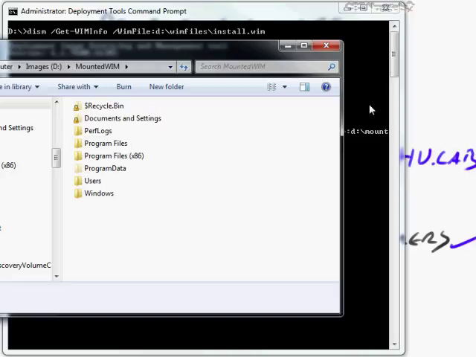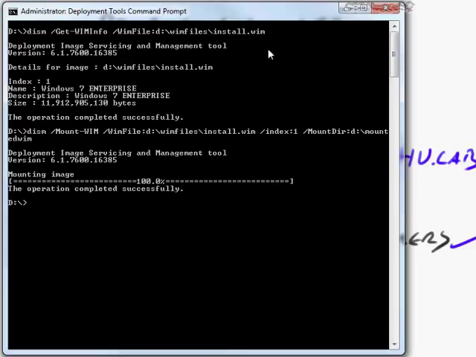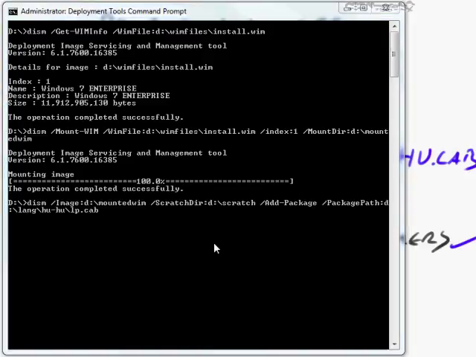But while all of this is exposed, I can also do things such as add those language packs. Let me show you how I would do that if I had one. Alright, now then, if I did have a language pack that I could inject into this WIM file, which is now mounted, I would use DISM /image, and then point it to whichever directory has the mounted WIM, and it's the mounted WIM directory that I've got.